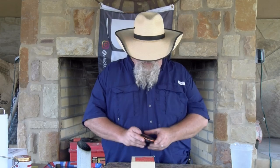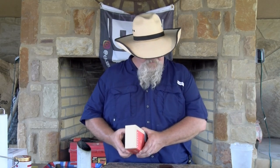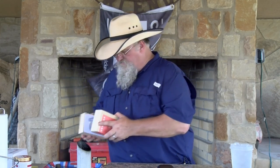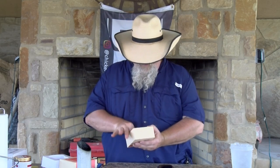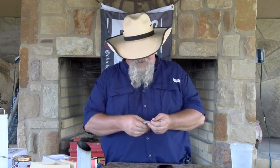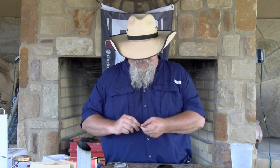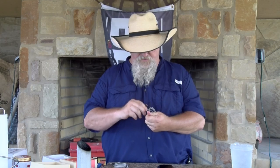Let me show you a little bit about this temperature probe we're using — this is the Inkbird that I got the other day. This is a rechargeable unit, so realize when you get it, it won't be charged. You'll need to let it charge before using it. It's got four probes and is wireless. It says it will register down to 32 degrees, so I'm going to show you how to check the probes to make sure they are reading correctly.